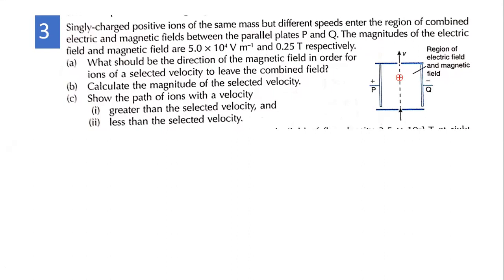So you know the positive plate is here, negative plate is here. So determine the electric force first. Where's the direction of the electric force for the positive charge? Direction of electric force. You didn't say the electric field is going up. You said the positive ion is moving upwards. Learn to read. This is the positive plate, this is the negative plate. So where is the electric force?